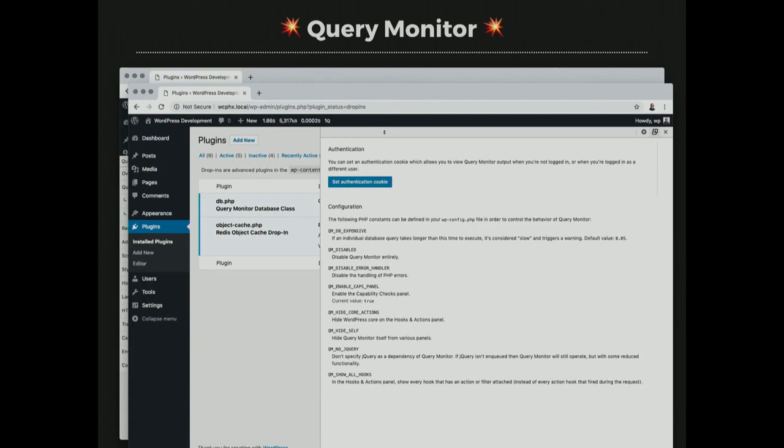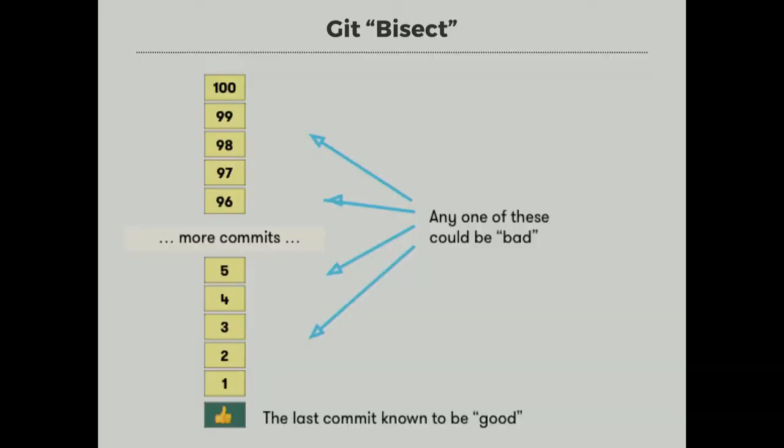Just going through these fast because I've only got 1 minute. The last tool that I will mention is a tool called Git Bisect. Who here has ever used Git Bisect before? So not very many. Okay, good. Git Bisect is basically a way that you can identify a commit that introduced a bug. I would explain more about it, but we're kind of out of time.